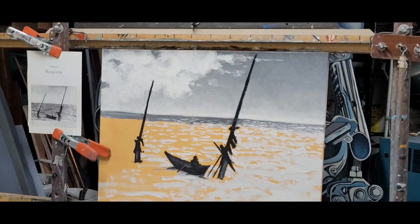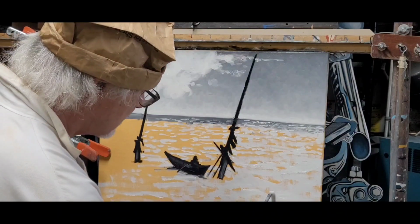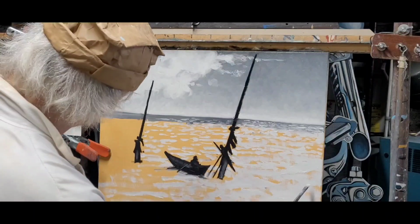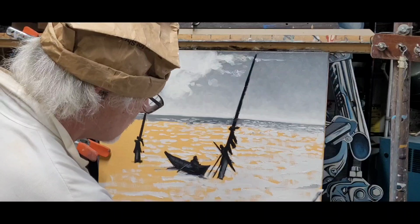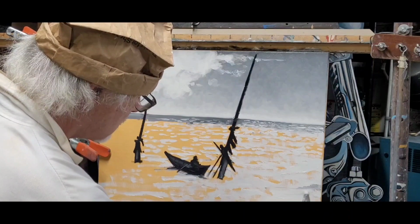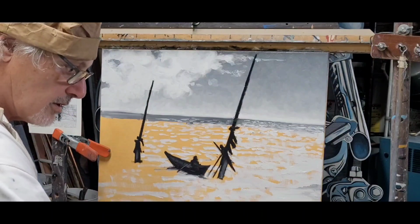Now I'm going to take a little of this darker color here. See these bald spots I got right here? Here's where we start making some waves. Working our way in. And you see how that works.